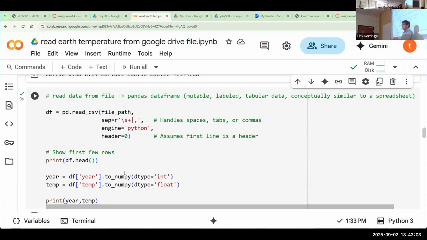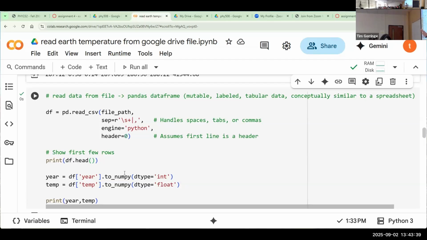So you don't have to open the file and close the file. You don't have to read the individual lines. You don't have to tackle the headers yourself. You can even handle missing entries in a file, supposing you had one, though this file didn't. If somebody, instead of putting a temperature, put "not available" or something like that, it has ways of handling those situations, which happen in real data, where you sometimes don't have values, or you have comments in place of values. So it has all that.